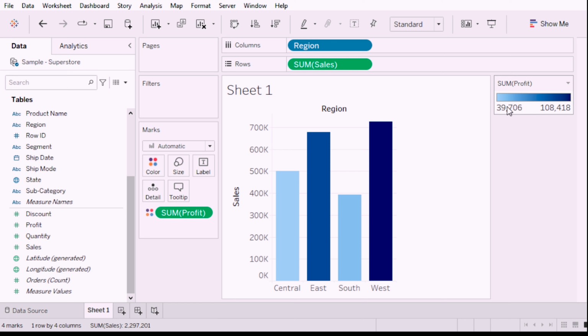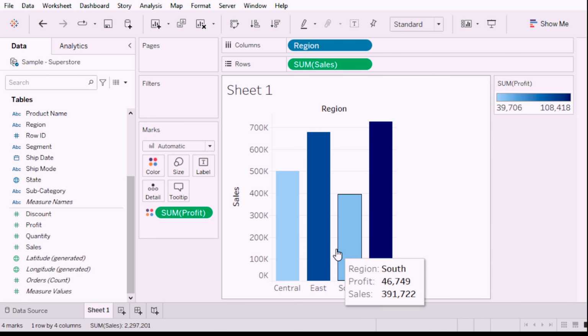That is the minimum profit. And on the rightmost side, you can see the darkest color is 108,418. That's the amount. So the darkest one shows the highest profit. So profit wise coloring is also possible, right? Light color, less profit, dark color, more profit.